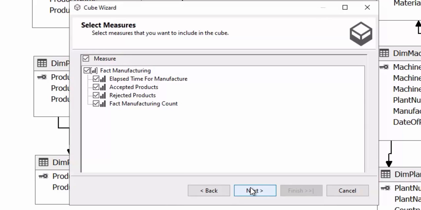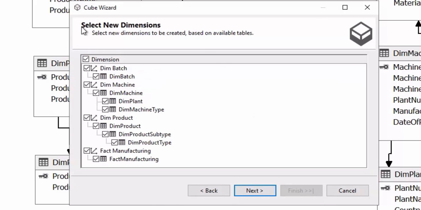Go click on Next. And then the question for us is select new dimensions. So what new dimensions do we want to be created? We have to highlight all the dimensions but not the fact table. So the last two where it says fact manufacturing, we'll uncheck that. Make sure everything that's a dimension is checked.